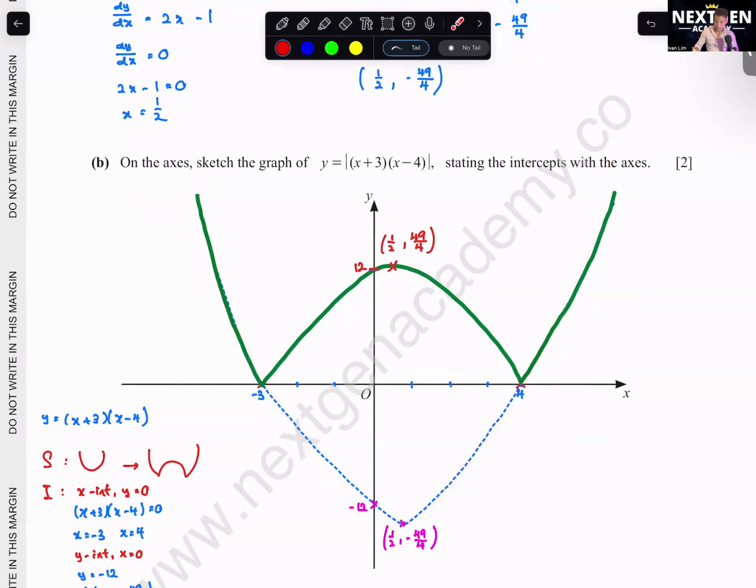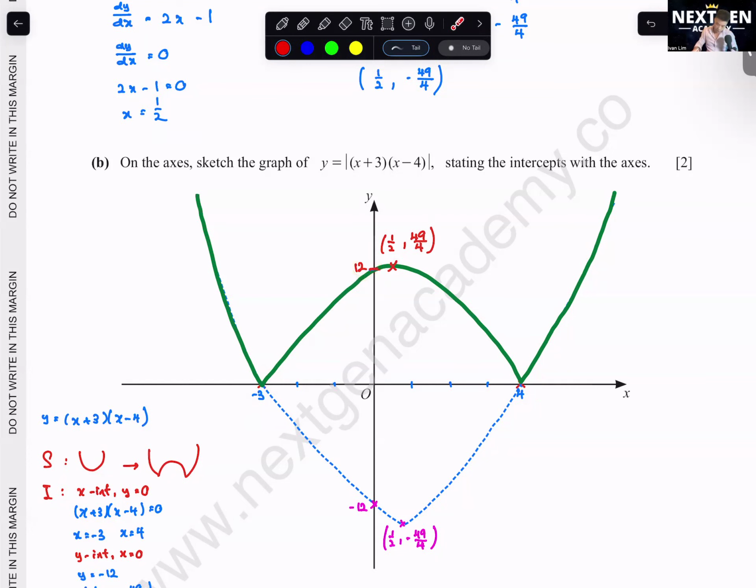Another thing, please don't put the turning point at the y-axis here. Okay, I see a lot of students always force it to be over here. It can be, but you check where the turning point is. Normally, if they don't ask you to find the turning point, it'll be in between the two roots, that means your 2-point intersection. The moment you put your turning point over here, they minus your mark already. The entire shape will be wrong.